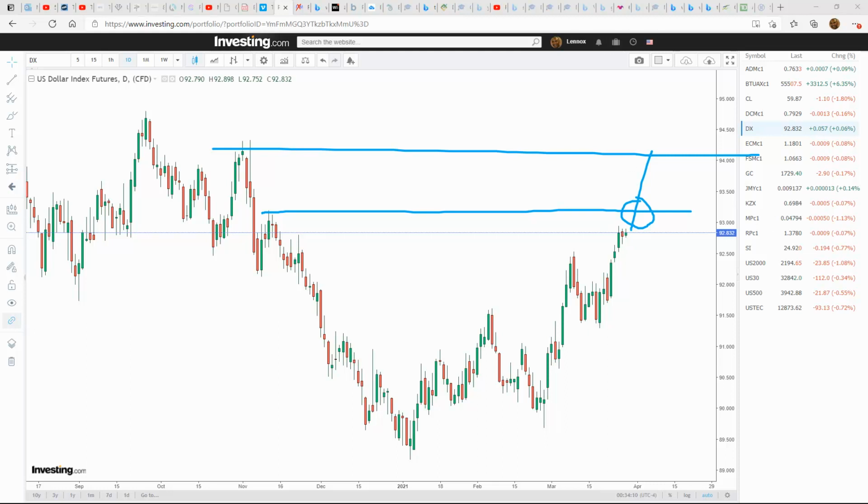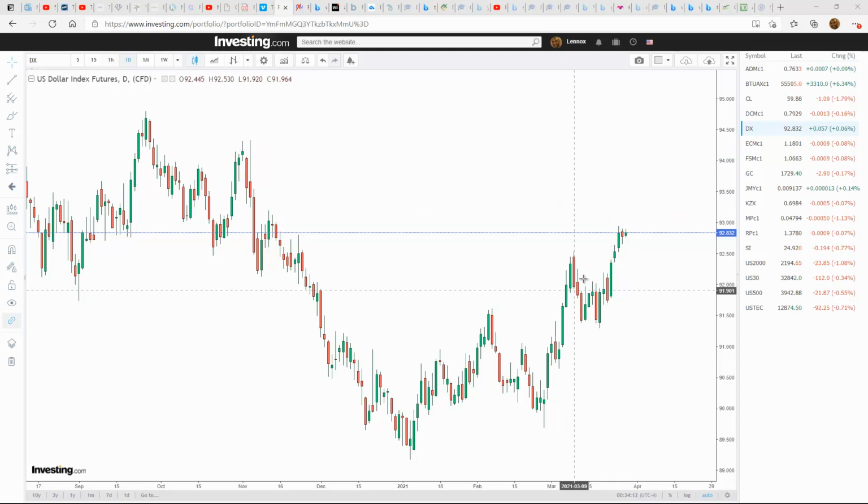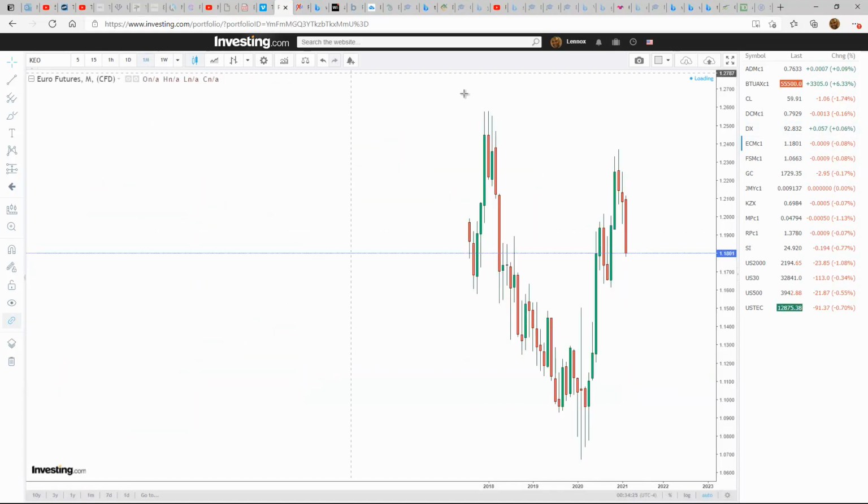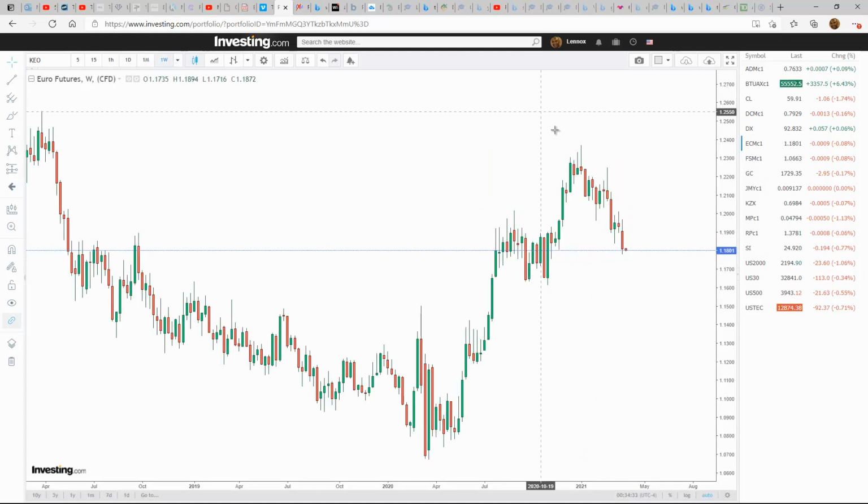So we'll see. Okay, so a little bit of strength in the U.S. dollar going into the session, but further weakness perhaps coming up during the week. The euro on the monthly. Okay, so euro also hit a peak like the Aussie and Canadian, and have turned back dramatically to the downside. Very much so. We're still heading down. Next area of support is here, so we've got a ways to go.